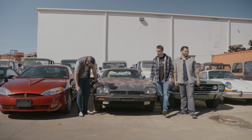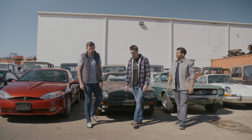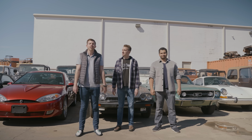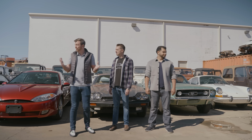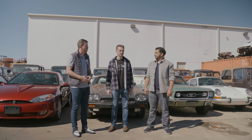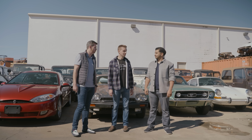We are here for a reason. That is correct. AutoTempest is the best way to search for a used car online, and we have found three, I think, of the absolute best we could have. But I know I didn't do much of an inspection of my car before I bought it, so I would imagine that is exactly why we are here, so that someone much more qualified than us can do so.